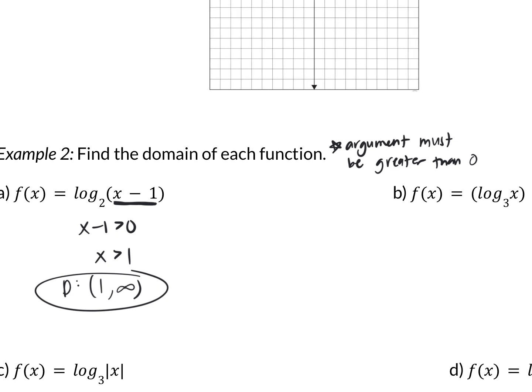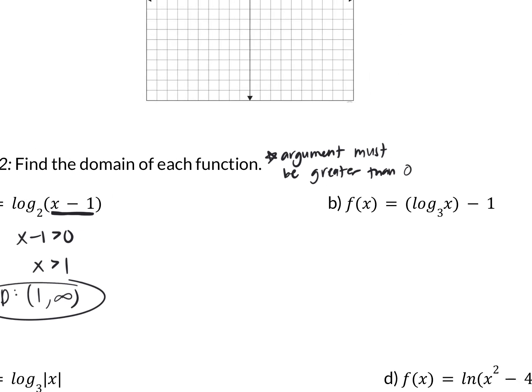Okay. Letter B, I have log base 3 of x, and then I have a minus 1. I am not doing x minus 1 in parentheses, I'm not doing x minus 1 greater than 0 because it's not in parentheses. I am just looking at the thing right next to the base of 3. So I'm just setting x greater than 0. Well, if I wrote that as an interval, it would be from 0 to infinity. That is my domain.